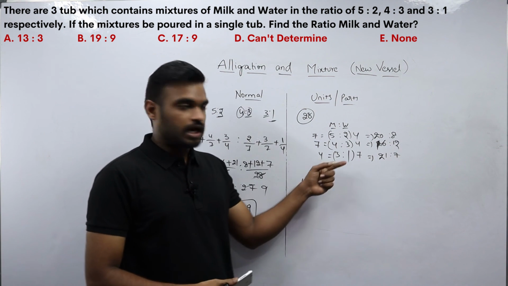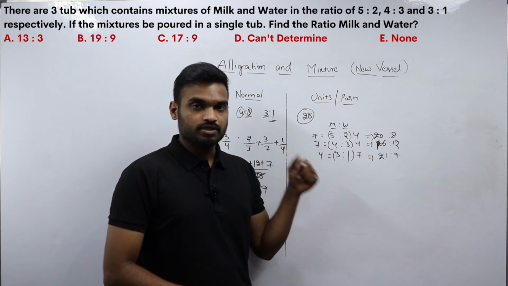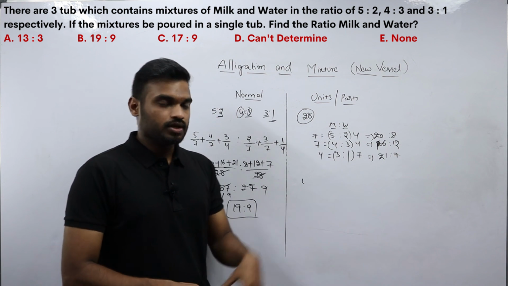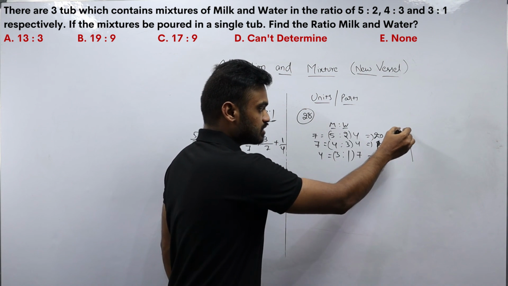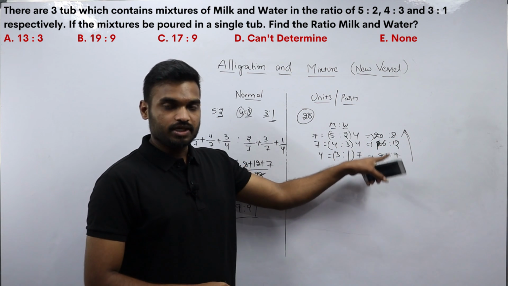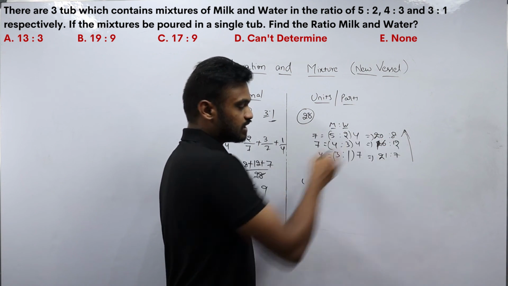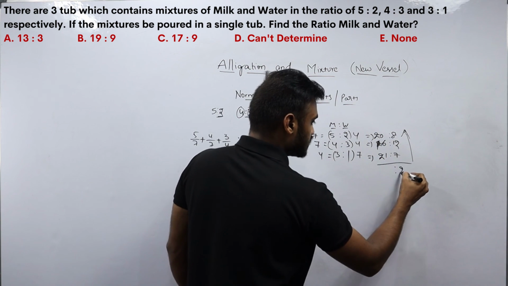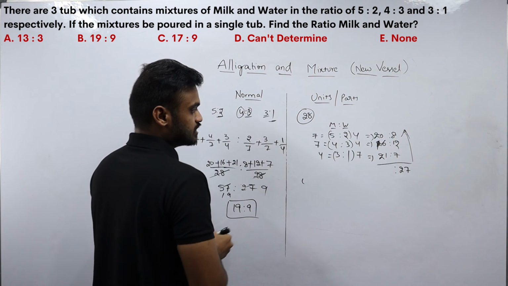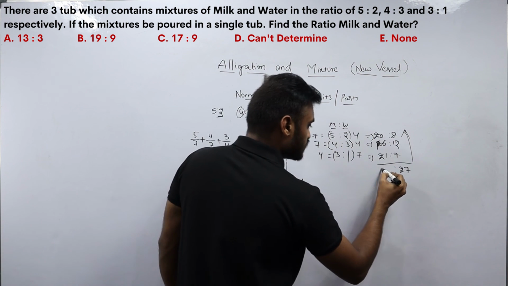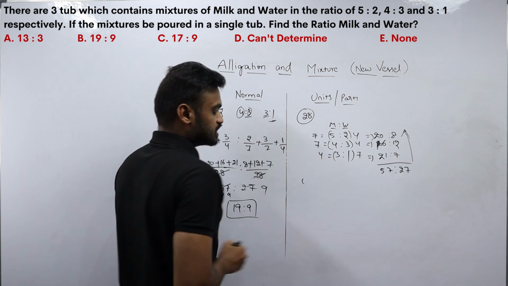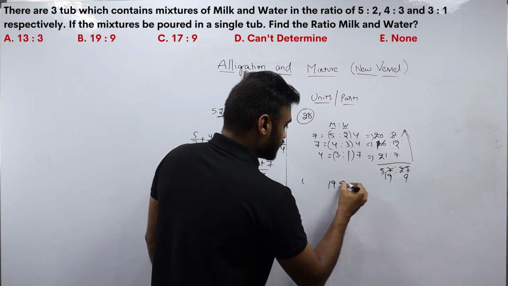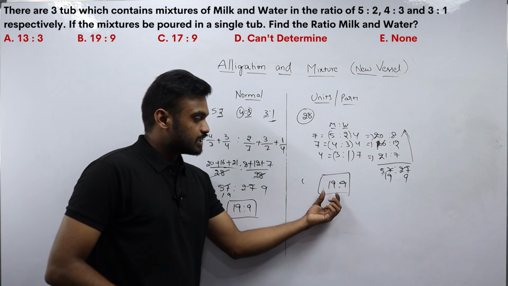Now let's check whether all the parts are the same or not. See here, 20 plus 8 is 28, 16 plus 12 is 28, and 21 plus 7 is 28. Now the total number of parts are the same in all the 3 vessels, so we can directly add all the ratios. We will get 12 plus 7, that is 19, 19 plus 8, that is 27. 21 plus 16, that is 37, 37 plus 20, that is 57. So the ratio is 57 is to 27. If I cancel this, 3 19s are 57 and 3 9s are 27. So 19 is to 9. So the ratio of the new mixture is 19 is to 9.